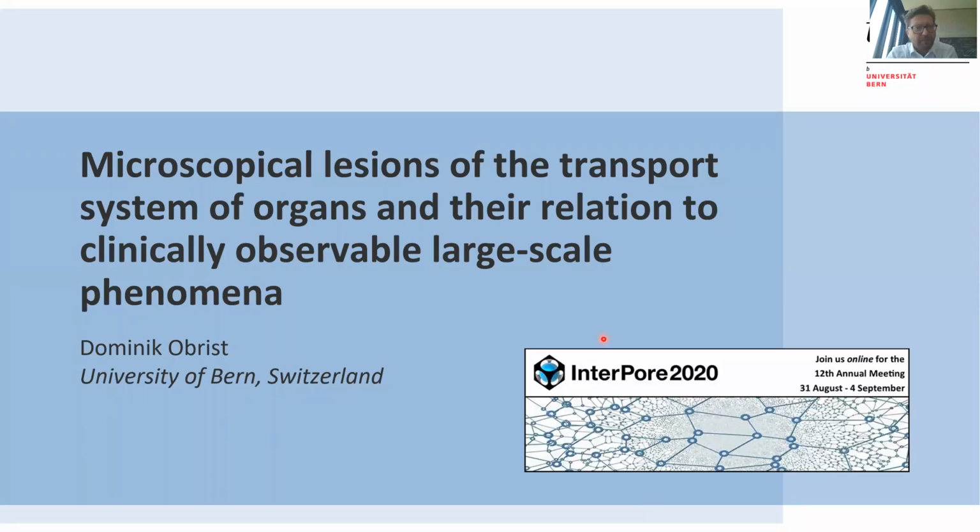Good evening. I would like to talk to you about microscopical lesions of the transport system of organs. By microscopical lesions, I mean small defects, for instance, blockages of capillaries. It's typical for these lesions that they cannot be directly seen with classical clinical imaging modalities, and they cannot be accessed with interventional tools.